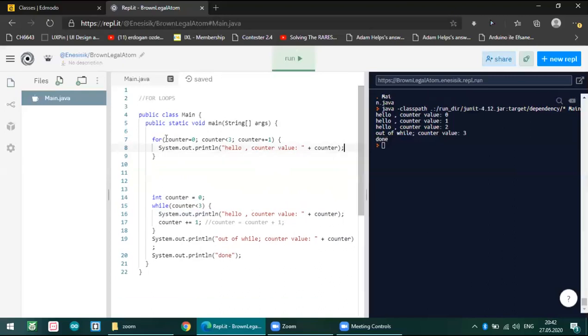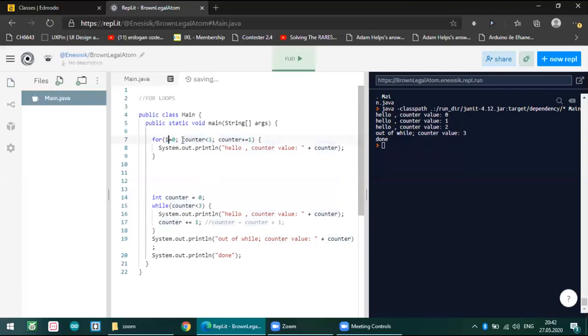All right, so what's the difference? You can see the difference. The first thing is that I don't define the counter variable before the for loop, but I can define it inside as an argument of the for loop, the first argument of the for loop. But we always need a counter. In while or for, in every loop, we need a counter, but the name of the counter can be anything.